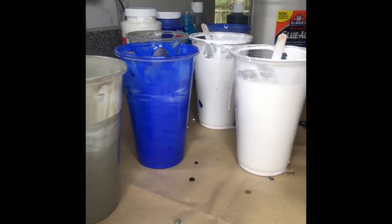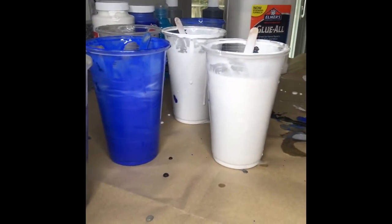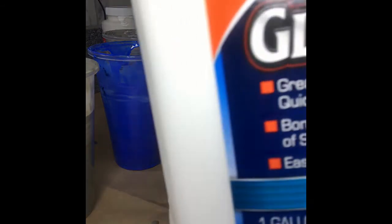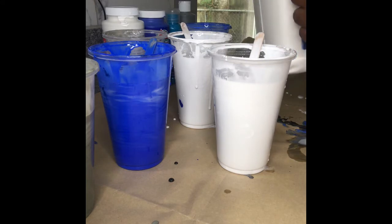You'll then repeat the same process with the other paint colors that you have chosen. Once you combine the 80 ounces of paint in the 1-to-1 ratio with the Elmer's glue, you'll have a total of about 160 ounces of paint, which should be a great amount to do your canvas.